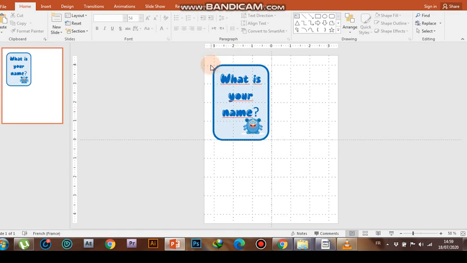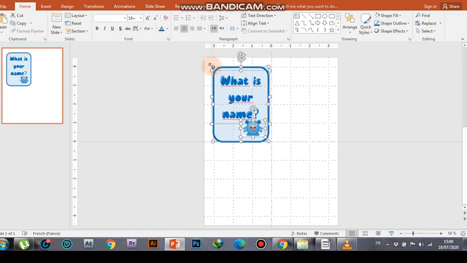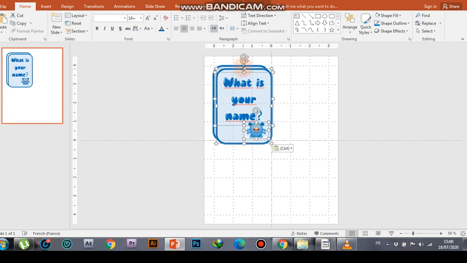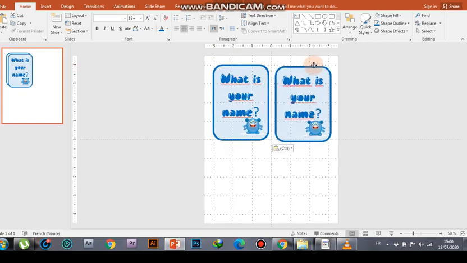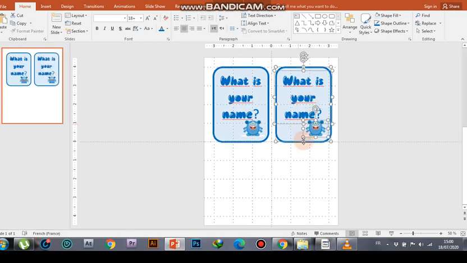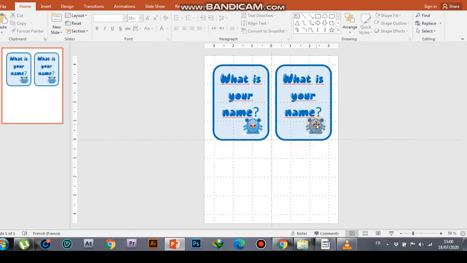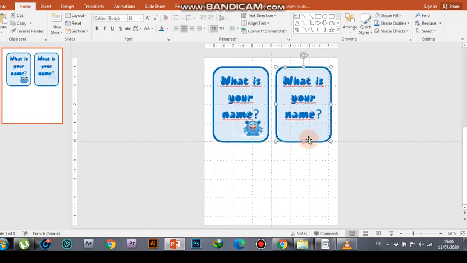Now, if you want to duplicate it, simply Control A, then Control C, Control V. And here we go. You've got another similar card. You place it here. You can take off this one, and then you change the color. For example, I'm going to make it red.